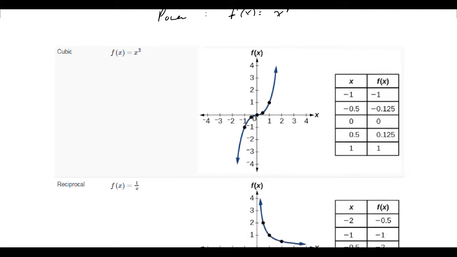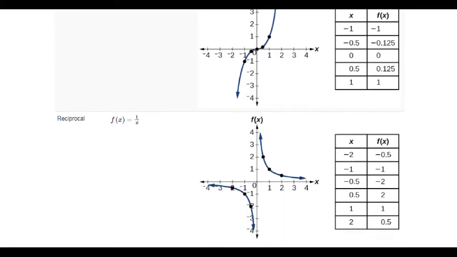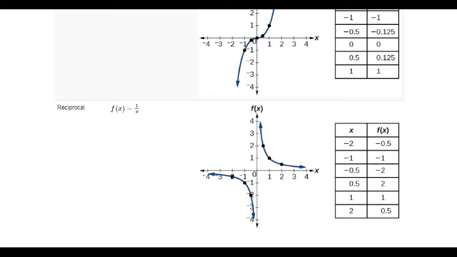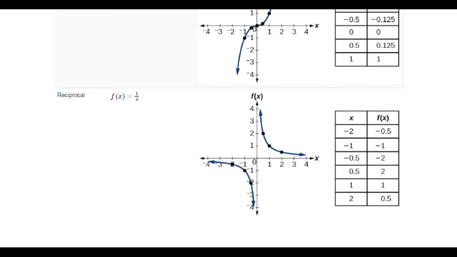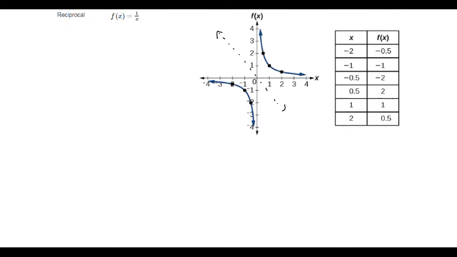Its third differences are constant, and that's why we call it a cubic. Then we have the reciprocal function, f of x equals 1 over x. The big thing to notice here is that we have a symmetry going on across the line y equals negative x, going along this line here. But possibly bigger than that, this function has an asymptote. It approaches infinity as you come to zero from either direction, and it has a horizontal asymptote in that it approaches zero going in either direction.